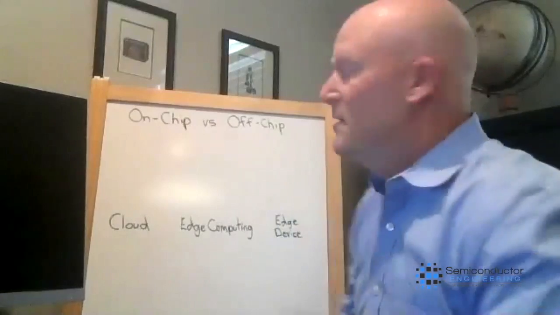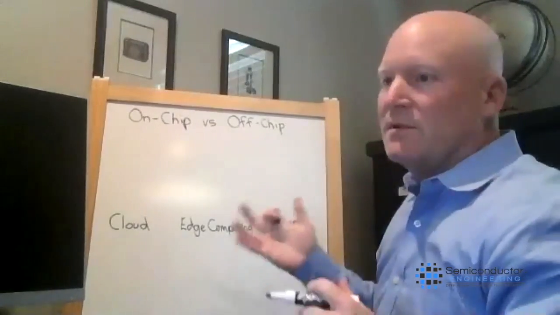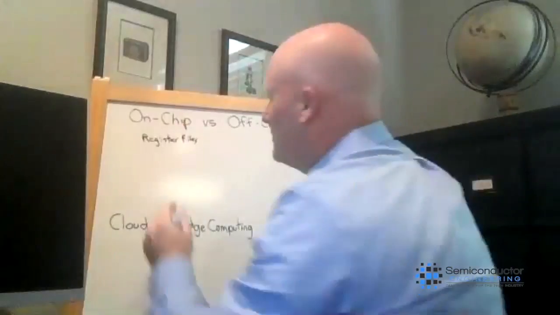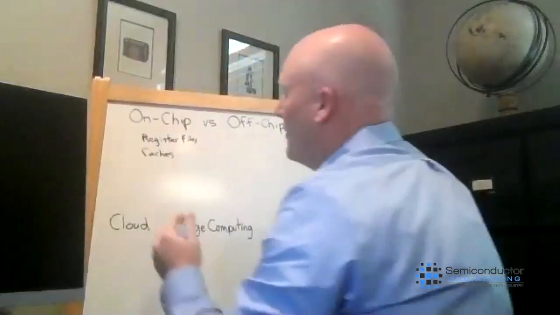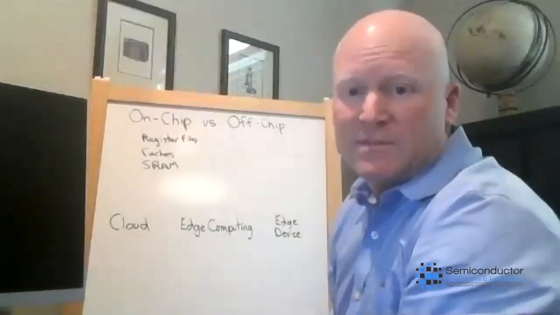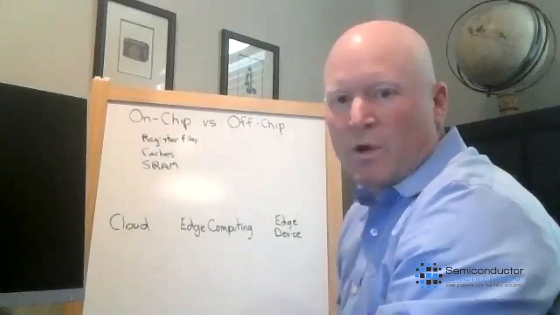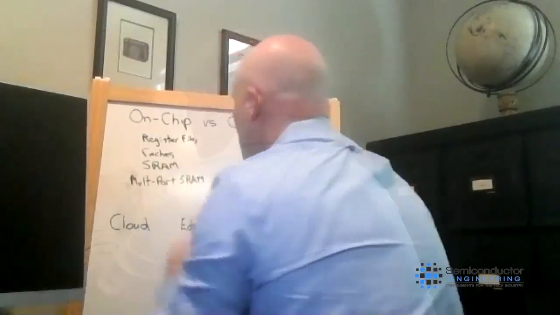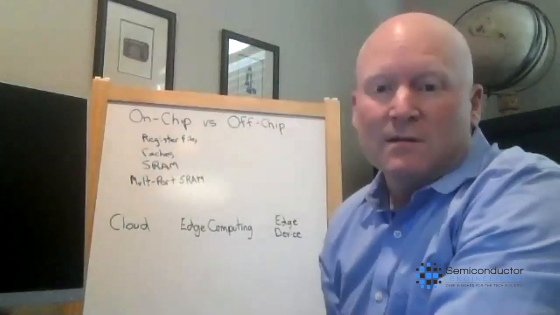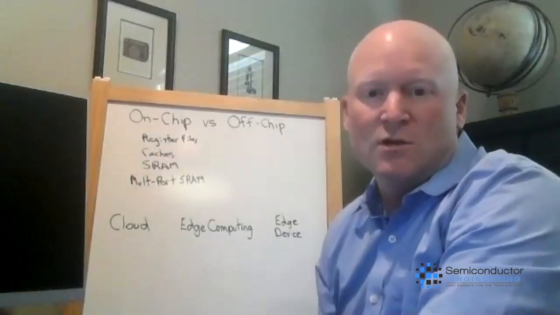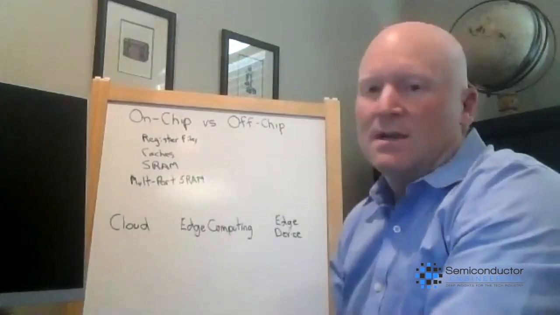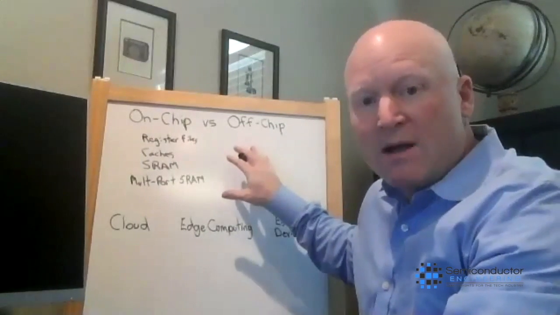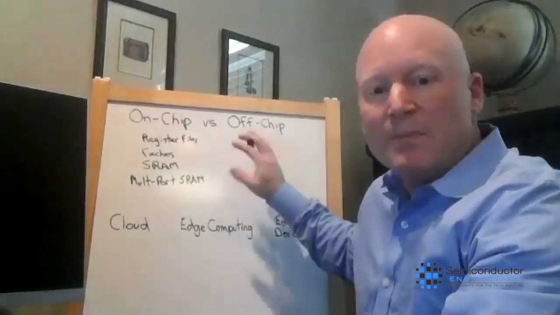Well, let's start with the on-chip memory considerations, and I've written it up here on my board. So for on-chip, we have different technology. We have register files. We have caches, and we have global SRAMs. We even have latch-based SRAMs that could play a role here longer term. But one of the technologies that we've seen adoption is multi-port SRAMs, and this is important because it gives a lot of parallelism. And in theory, if you have parallelism, you reduce the power consumption when you go and fetch these coefficients and parameters. So these are your options, but again, you can't fit everything on-chip, so you have to have off-chip. And there's lots of different technologies off-chip, and they all have different power consumption, different density, different capacity considerations.